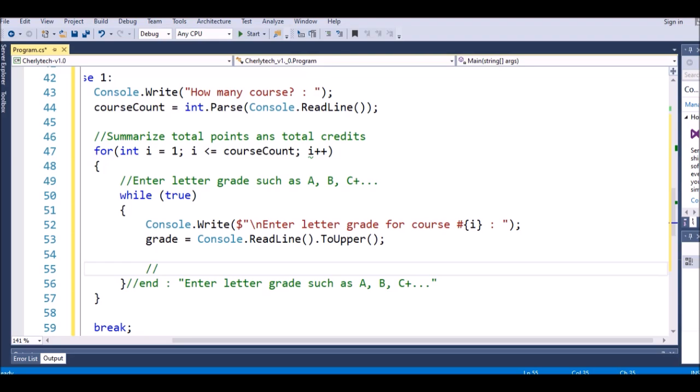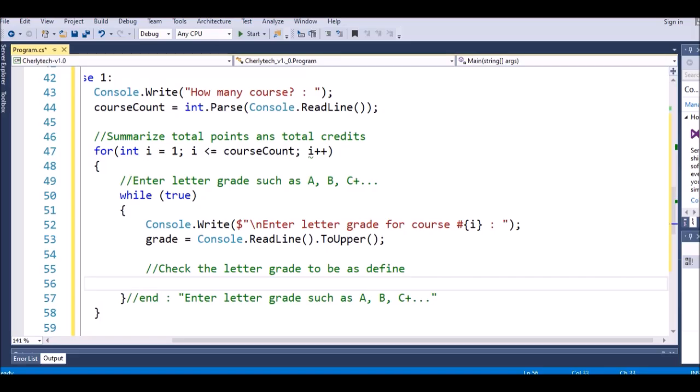So in here I will write: check the letter grade to be as defined. Here we will use the if statement to check.